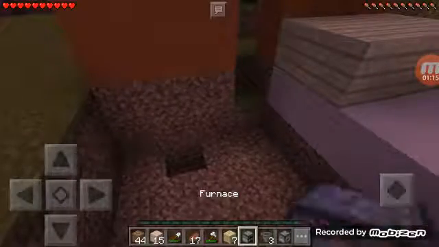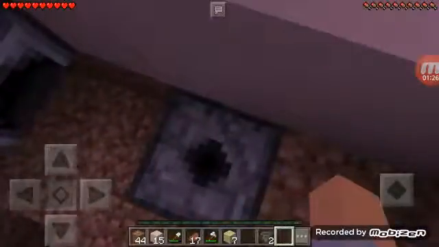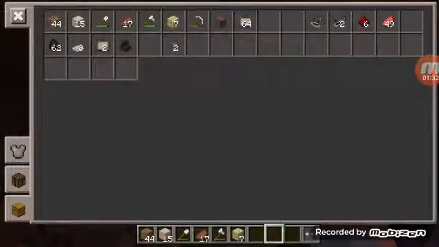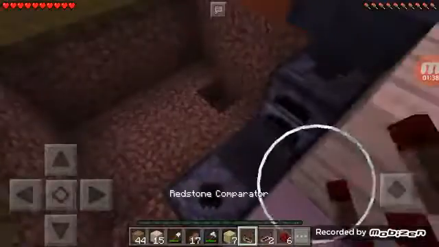So first you put the furnace right here. You put this right here, and then you need to get your dispenser. Sorry. And then right here. Get 2 more hoppers, and you put it like this. The second, you get your redstone stuff. Like this. Get this right here.